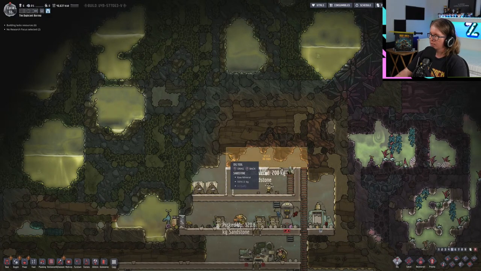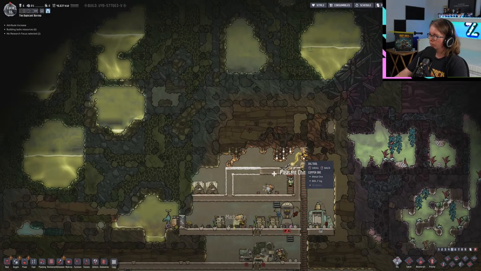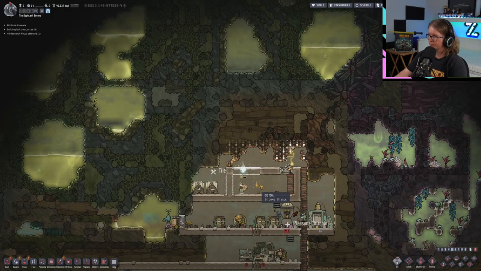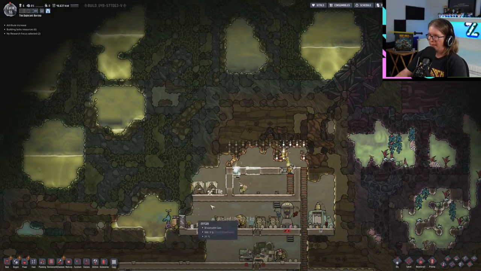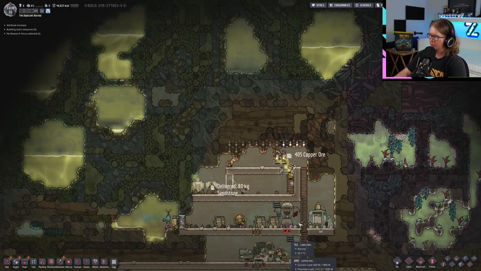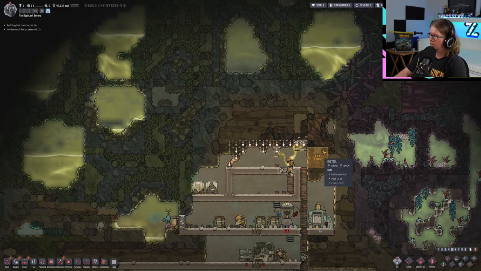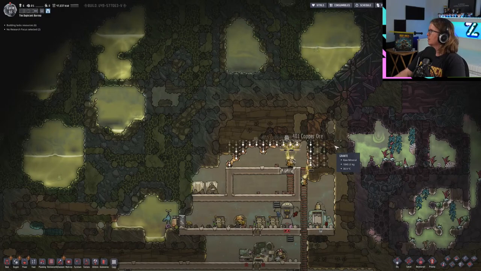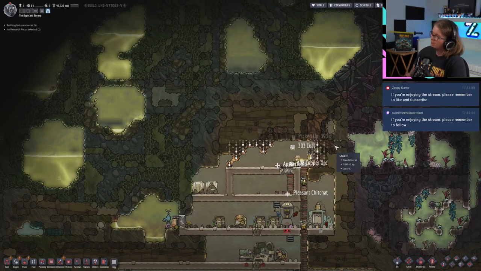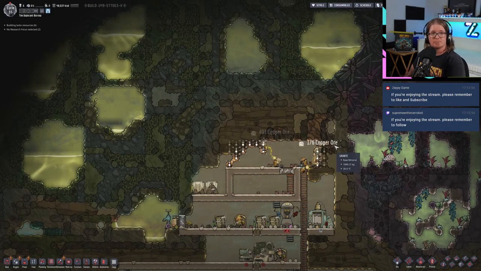I'm going to dig up here so we get some more stuff. 1, 2, 3, 4. We can dig another level. All right, so we're getting more. My dog is saying hello to me. I wish I had a camera to go down there, but I do not.